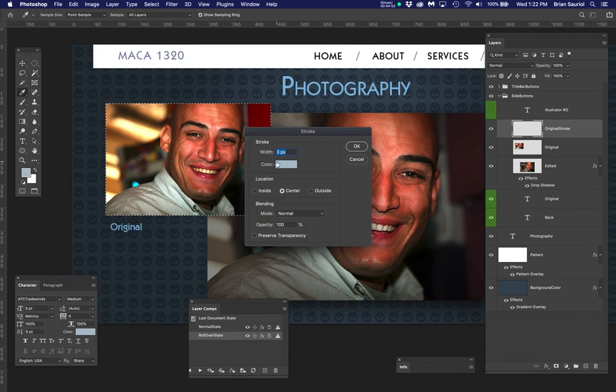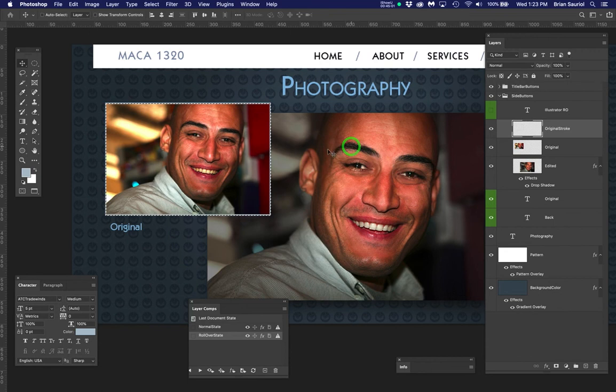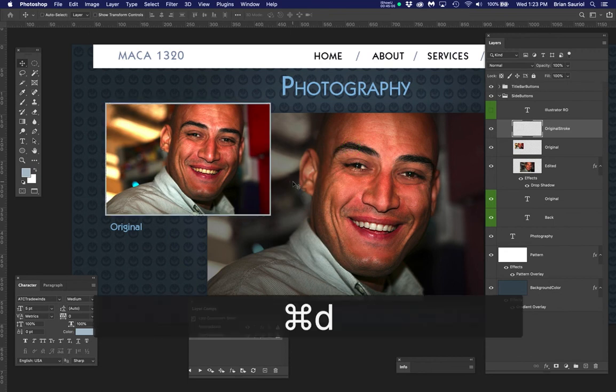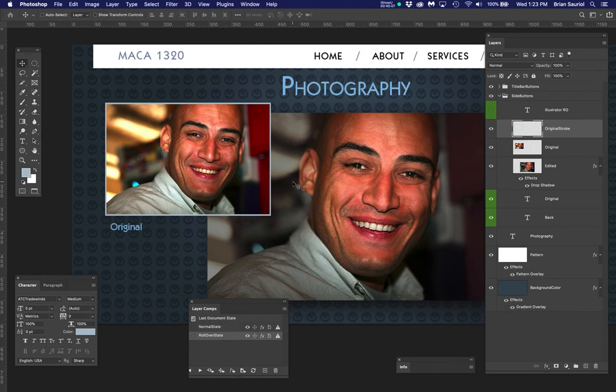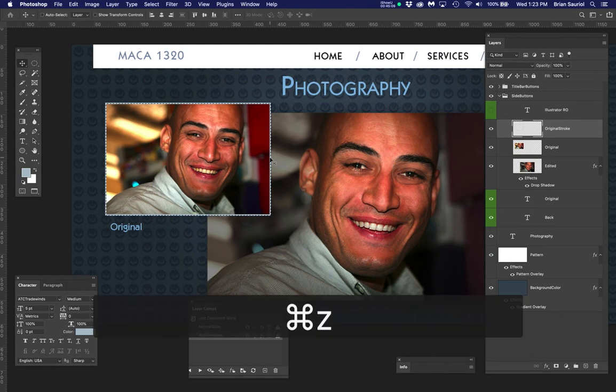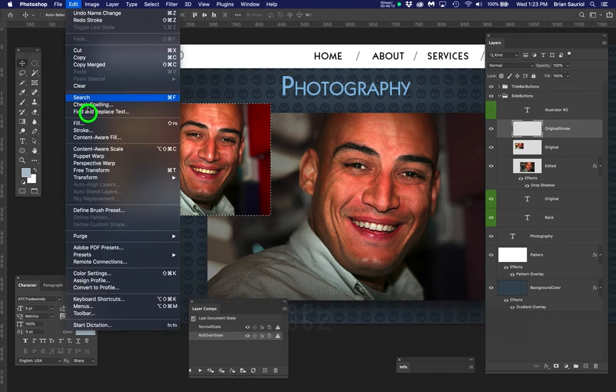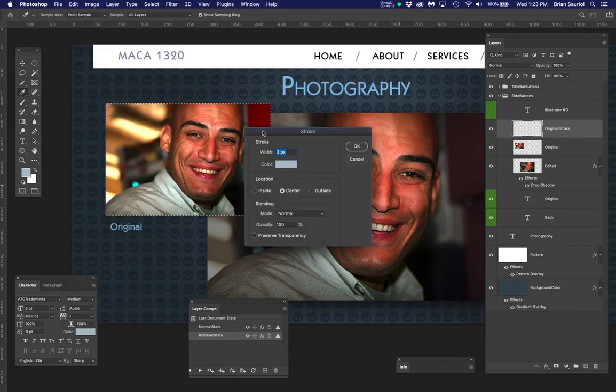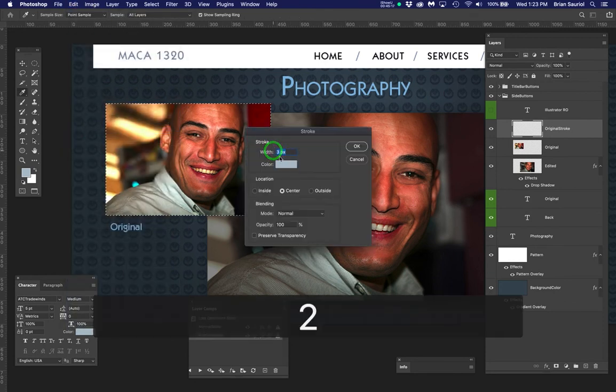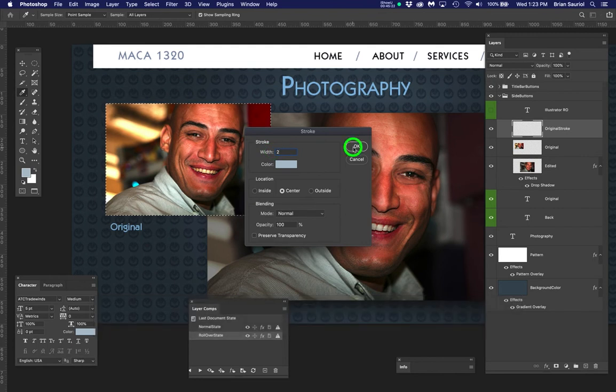See it? It's the same color. See it? It says 3 pixels. I might leave it at 3 pixels and say, okay, 2 or 3 pixels is fine. Now, if I deselect, do you see the stroke? And you know what? It is too wide. So I'm going to Control Z back, and one more Control Z back, or Command Z back, sorry. And let's now make this 2 pixels. I should have done that. My instinct was good. I'll leave it at center, and there it is.